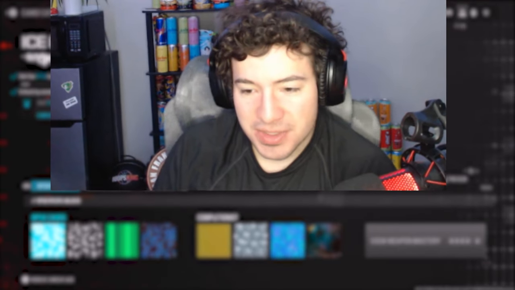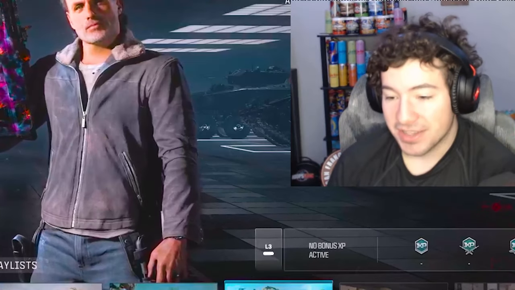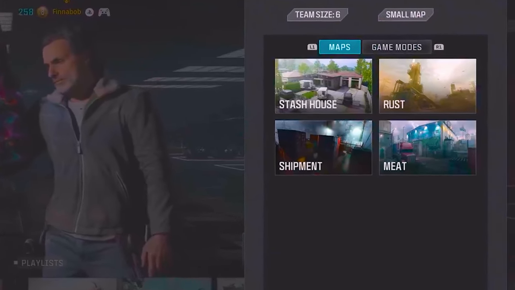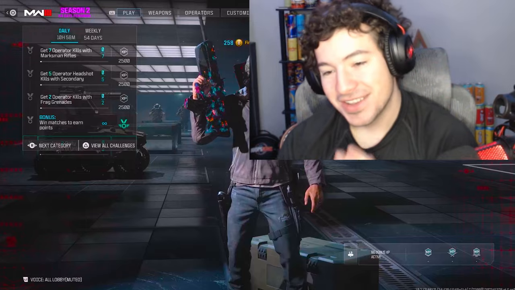I don't know what attachments are good. We have Interstellar already unlocked on it. I feel like we should just mess around and have some fun. As you guys see here, the small map mosh pit is now finally out. It features four maps: Stash House, Rust, Shipment, and Meat. Pretty much like all those maps, especially Meat. Wait a minute. Let's just jump straight into this.